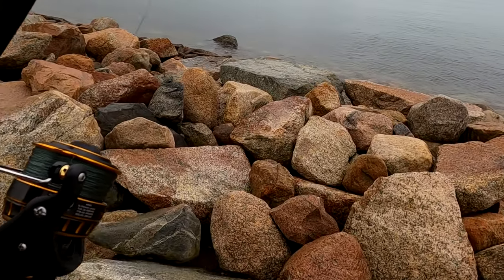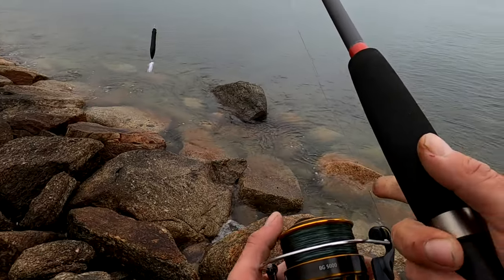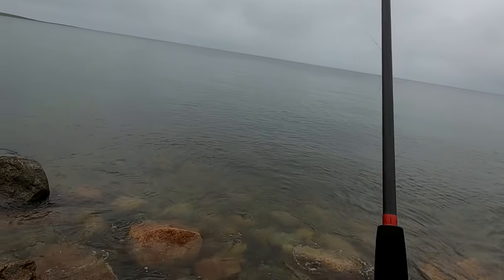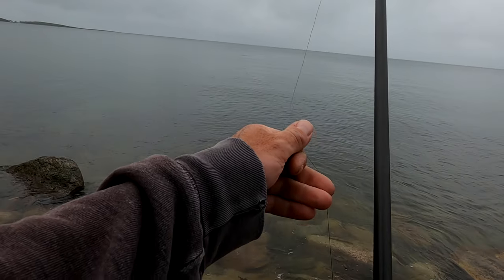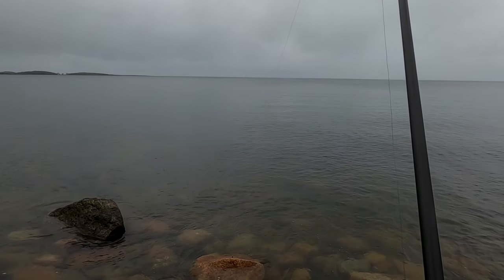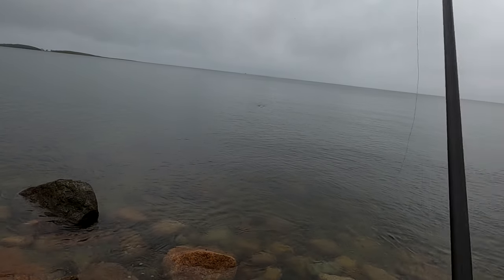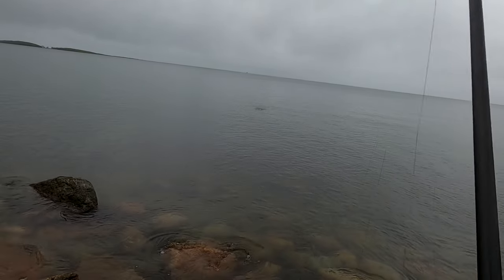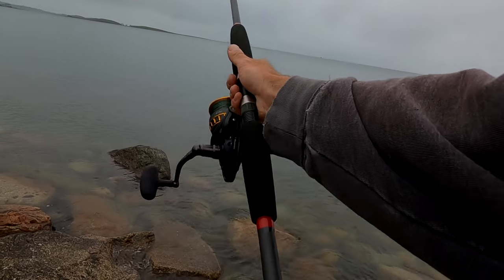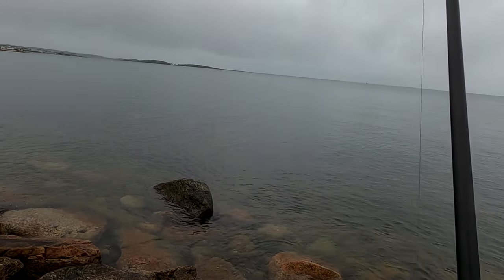Oh, look at that. As soon as I walk up, this little bait's jumping. First cast with the new setup and the new popper. See what happens. Hopefully this bigger rod will be easier to pin and keep the bigger ones hooked. Have to see what happens. Then cast a mile.